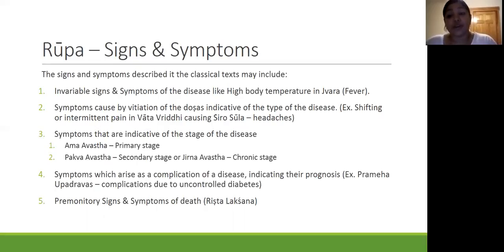Even though its causative factor is Aganthuja, or from the external, a virus that's coming in because of an external factor, even then the change and aggravation or imbalance of doshas that it creates is very much representative of what they have described in Sannipataja Jwara. And when we follow that line of treatment, based on the signs and symptoms described, we're actually getting a lot of success in treating that.